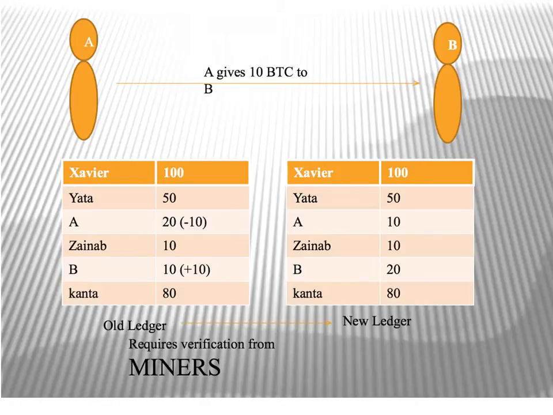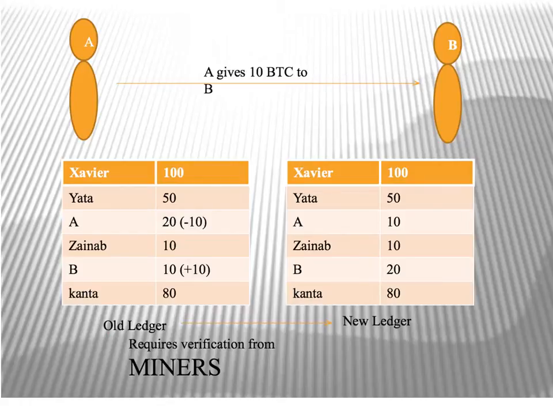Now this ledger is not maintained by a bank. Instead, it is maintained in the public domain. All the transactions right from the first transaction using Bitcoin in 2008 are recorded and maintained publicly. Now this data has reached up to 170 gigabytes. In order to maintain this ledger, it requires very high computing capabilities, and these special computers are called miners. In order for this transaction in which A gives 10 bitcoins to B to be successful, this transaction has to be approved and verified by miners.